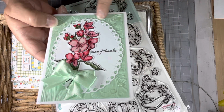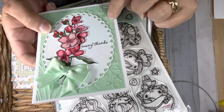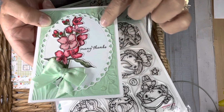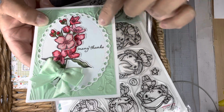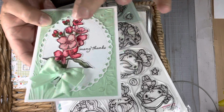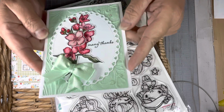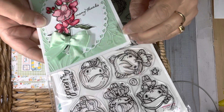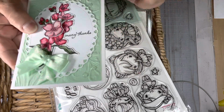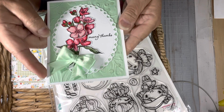The back green piece is embossed with a really nice embossing folder that has foliage and the grid lines. It's so pretty. And then she used this gorgeous, I think, if I'm not mistaken, a Gina Marie die. It's a scalloped with hearts, and then there's stitching on the inside. Many thanks. And then she put together this cute little flower bundle. I love the sweet green color. It's really pretty. And it looks like she did some either glue dots or clear enamel dots on there. You see them in the corner, and there's a couple up here. There's one over here. I love the bow. Very, very nice. Thank you so much, Barbara.